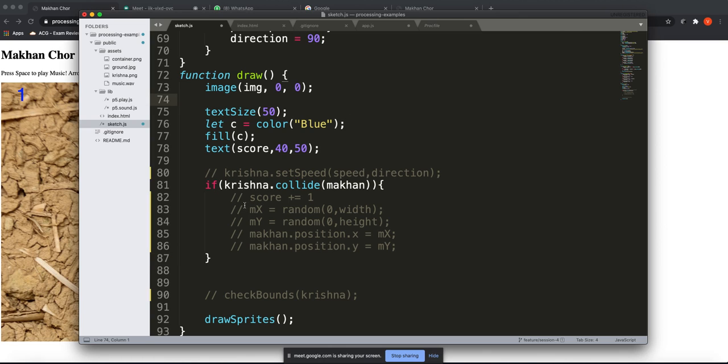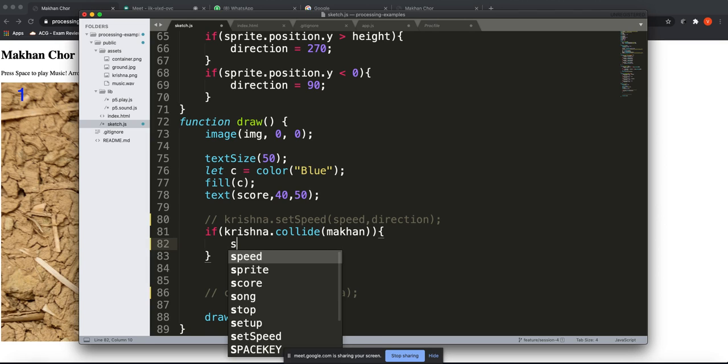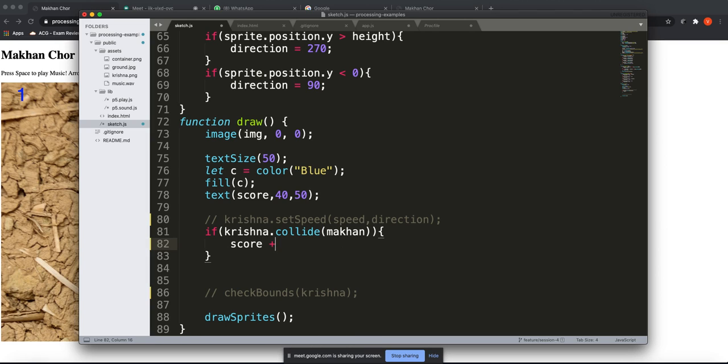So yeah, let's start like this. So if Krishna catches the Makhan, what do we want to do? First thing I want to do is I want to increase our score. So score +1. And then I want to calculate a new position for the Makhan.